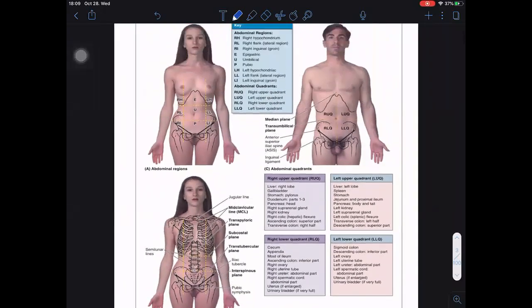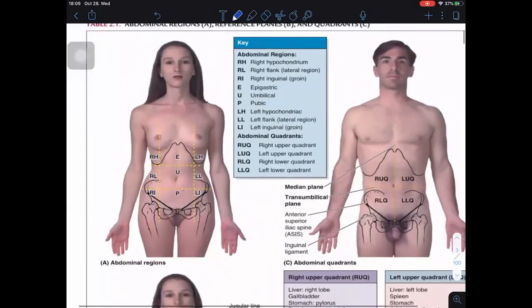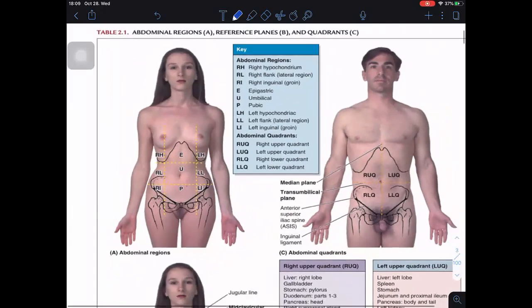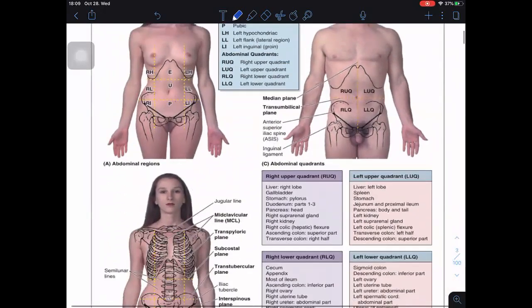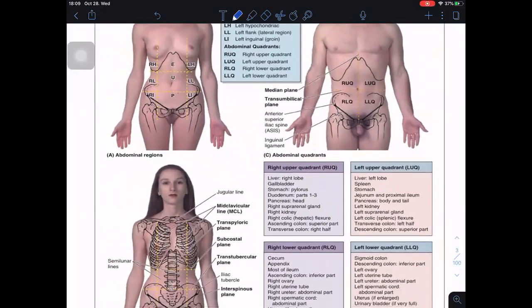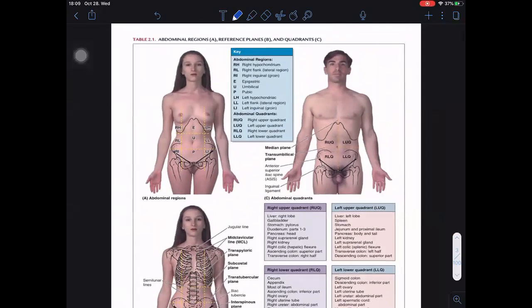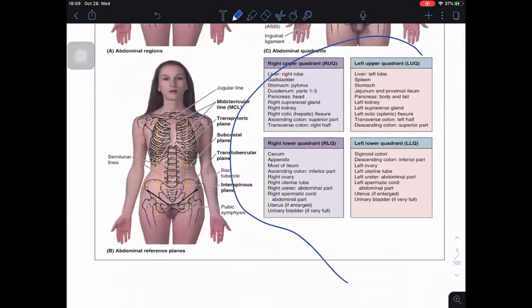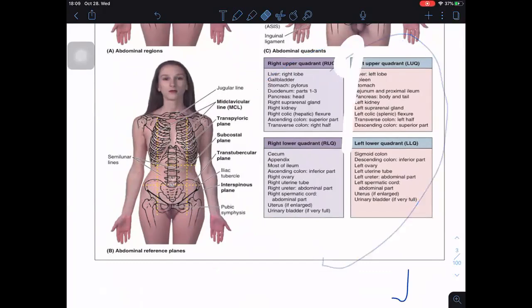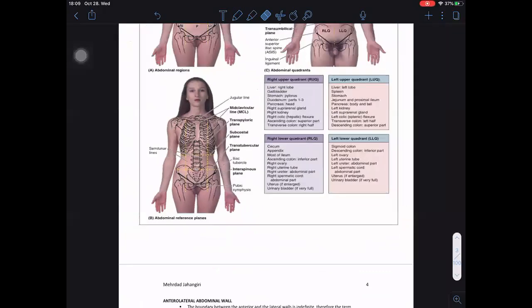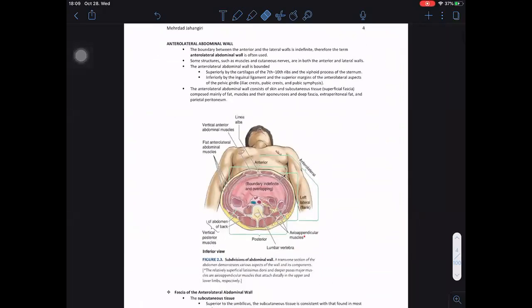All right, so make sure you know the basics, you know the major planes, you know how to divide the abdomen, you know the names of the regions, and that's more than enough for now. Then bit by bit, when you're learning the organs and where the organs are located, then you can just say what's located where. So do not waste time, especially right now, on these 4 tables, because you're going to learn them anyway, but it's better to learn it bit by bit.